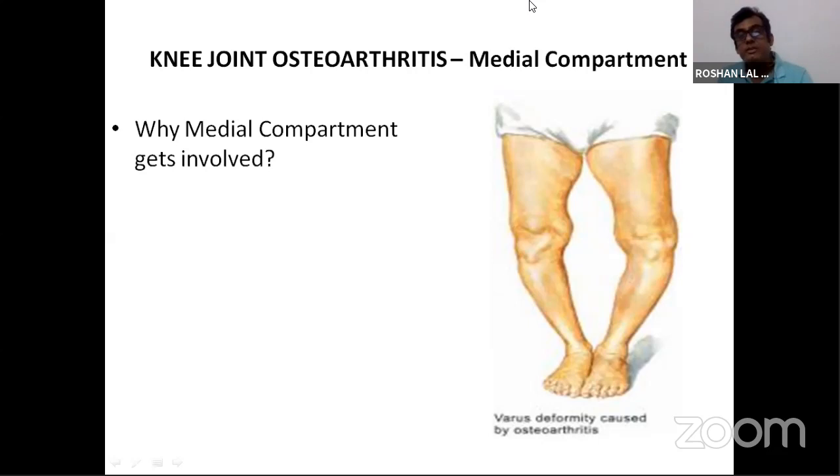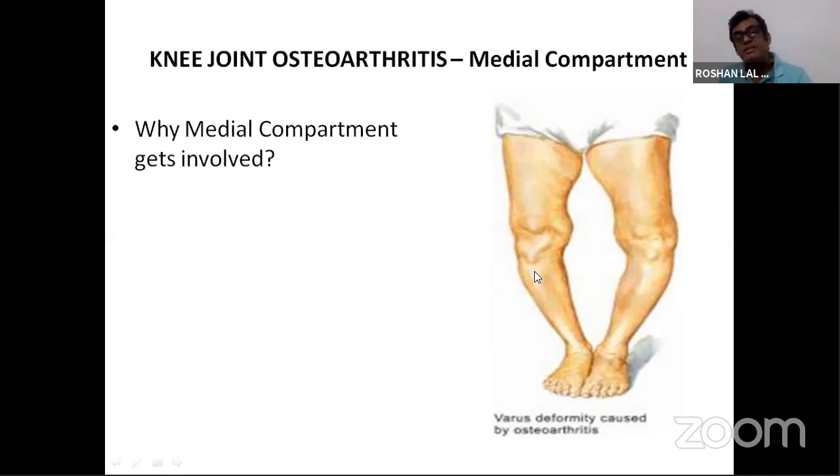Now, varus deformity is associated with the medial rotation of the tibia. When there is varus deformity of the knee joint, the tibia rotates medially. So the proximal tibia will rotate medially. And when this proximal tibia rotates medially, the Q angle will decrease. So in patients with osteoarthritis, especially when the medial compartment is involved, you will see decreased lateral rotation of the tibia, or the tibia rotates medially and the Q angle is decreased.